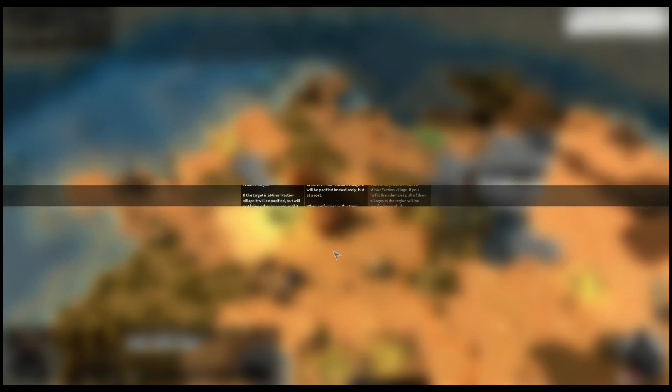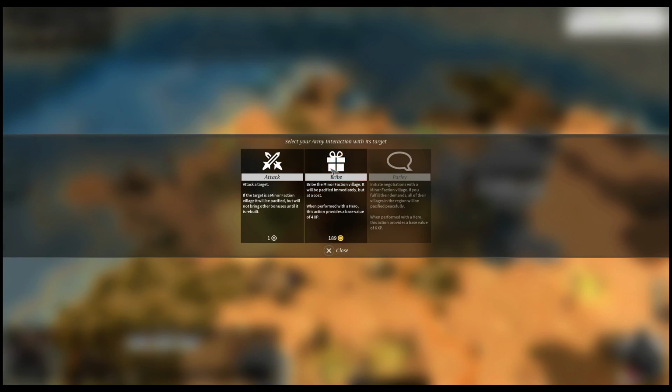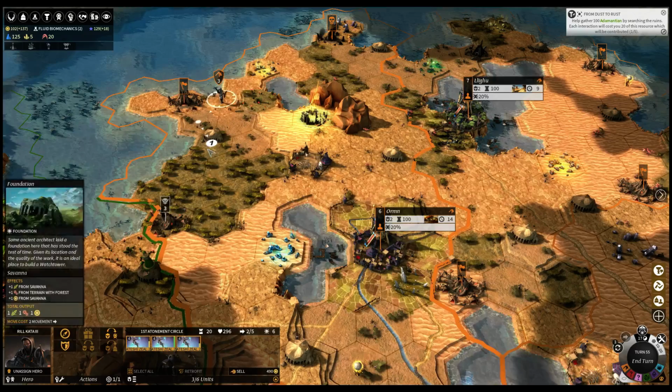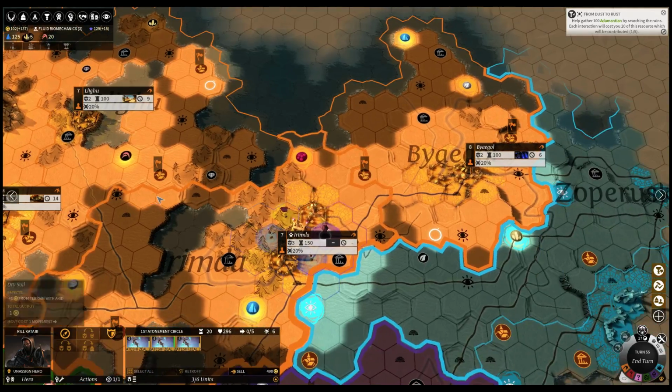We could bribe them, or we could attempt to kill them. I mean, attempt. We will succeed. But at what cost? I don't want to lose a unit. Let's just bribe them. And then we'll get a new quest from there. The final city. Maybe we'll be able to do a quest pacification there.